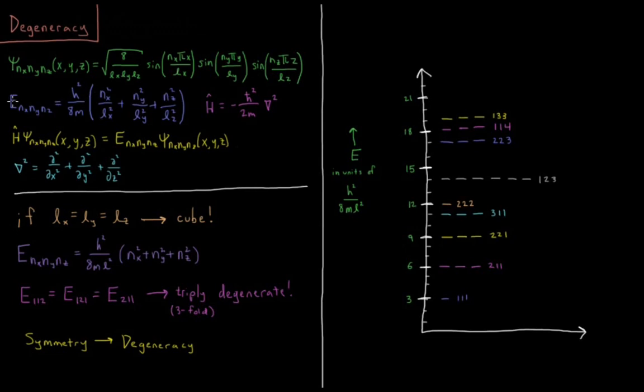Our energy for each of these states is equal to Planck's constant squared over eight times mass of the particle times quantum number squared over length of box squared in each dimension summed up. This was of course the solution to our Schrodinger equation, h psi equals e psi, where h equals minus h bar squared over 2m del squared inside the box. Del squared being the Laplacian operator, which is a sum of the second partial derivative in each dimension.